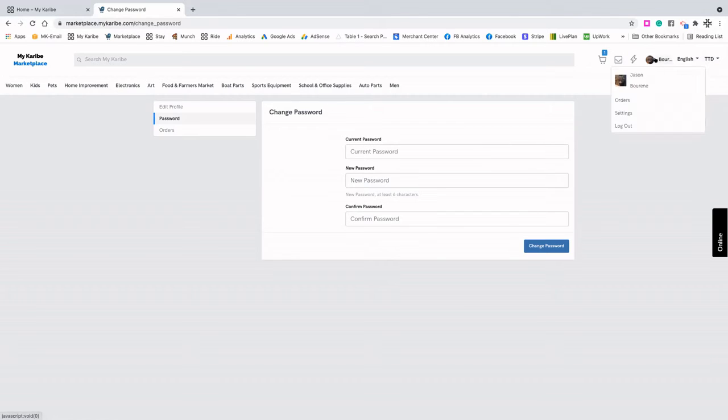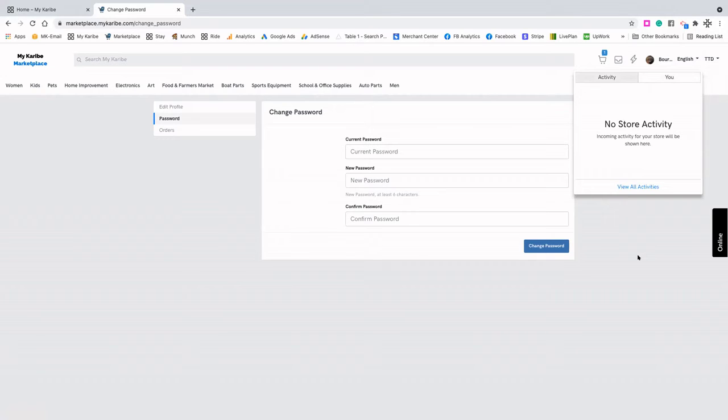To the left of the account settings, you will see this lightning bolt. And since this is a social shopping platform, here you will be able to see all the activities that have been taking place on the platform. Whether someone follows you as a user or someone follows your store, you'll be able to see all the store activities. If someone liked an item, you'll be able to see it all show up here, right?